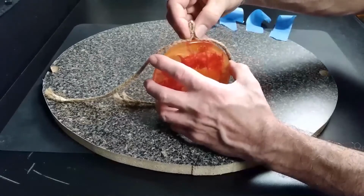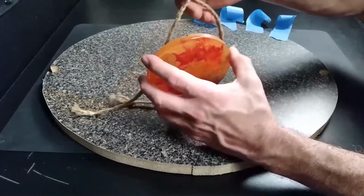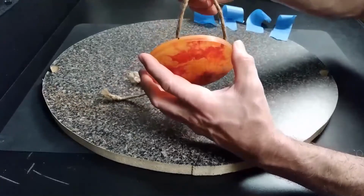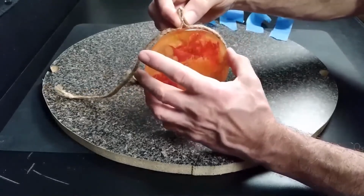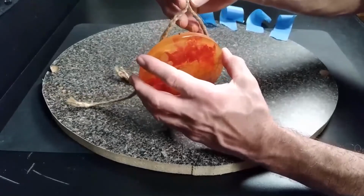And we'll let it sit for a bit before we come back and work our way around. I'm going to do it slow and steady. Learned a long time ago, if I try to put this whole thing on in one piece, I'm just going to get glue everywhere and make a mess out of it. So I'm going to start by getting it fastened here so that I have my center point attached. And then we'll slowly work the border around.